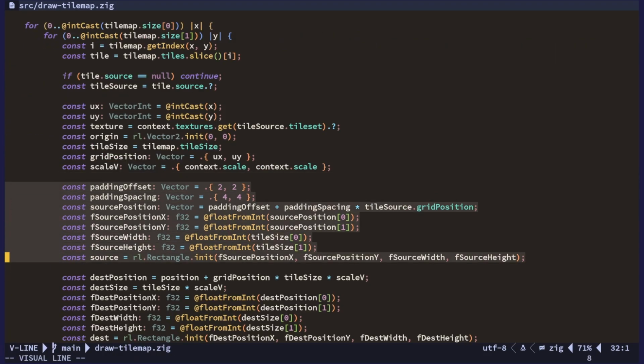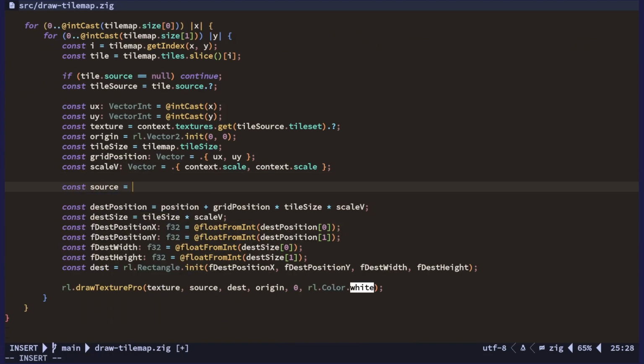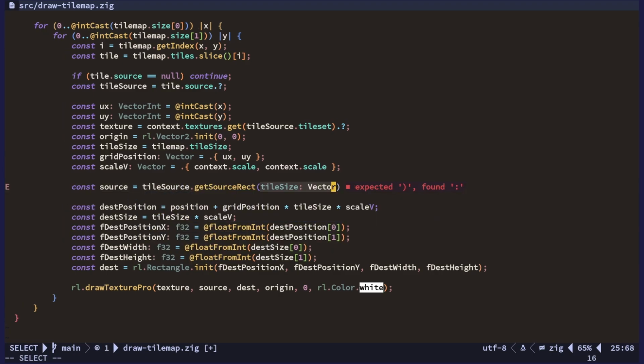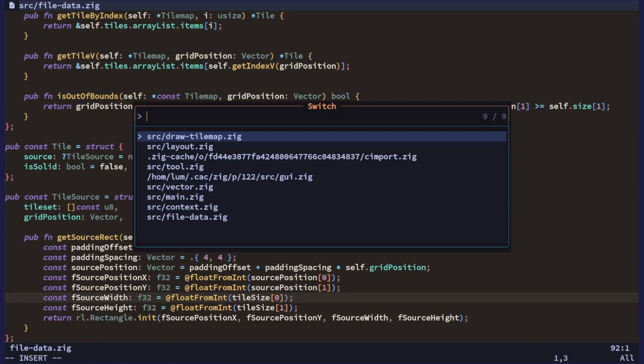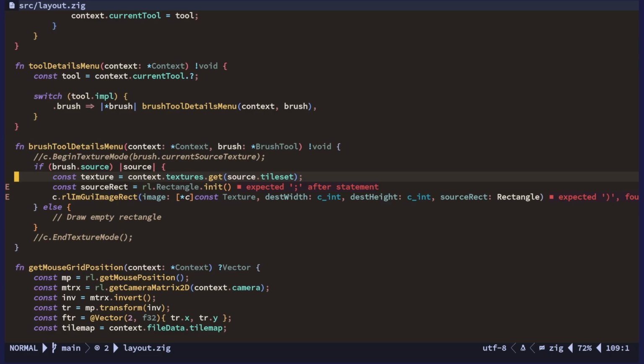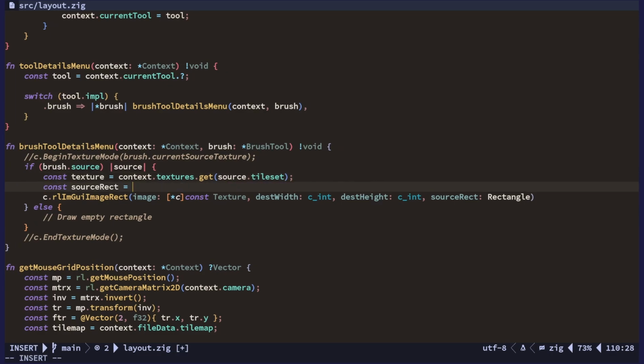So now actually here we can just say source is file source, get source rect, file size. And then here we can get the source rect like this.